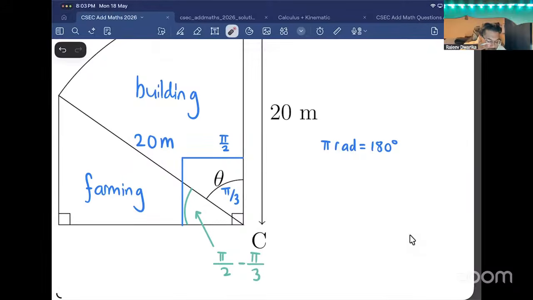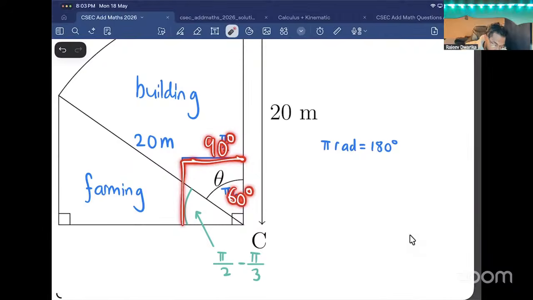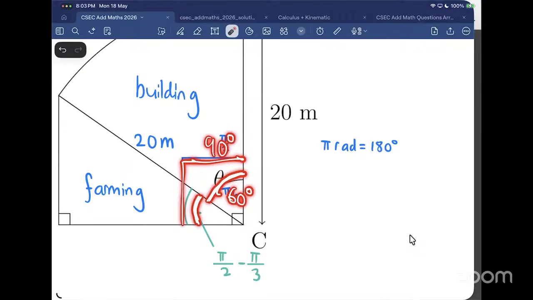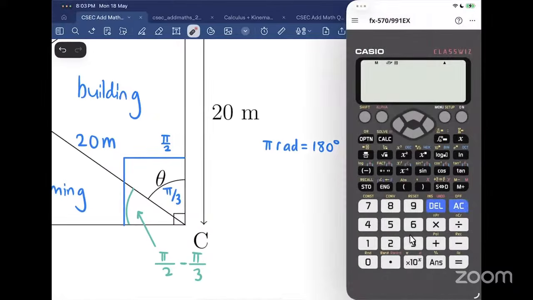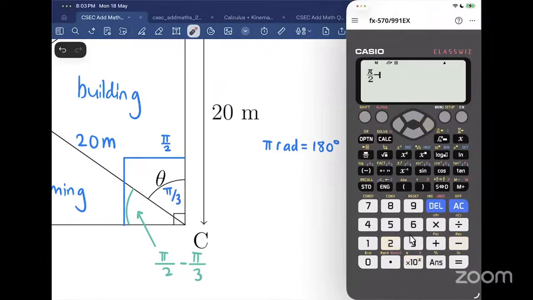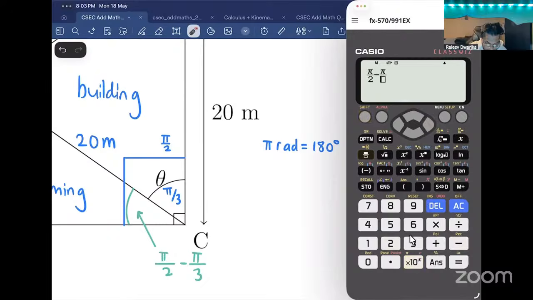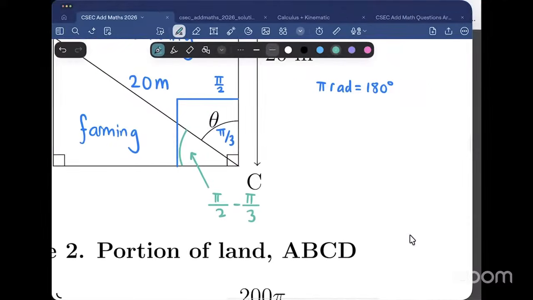Maybe if I tell it in degrees, you're going to understand better. This is 90 degrees, right? And pi over 3 is 60 degrees. So if this whole thing is 90 degrees and this part is 60 degrees, how would I find this? Subtract, and that would be 30 degrees. Good. But we're working in radians, so that should be pi on 6. The same thing we got when you were working in the past question. Real easy. They might be the exact same answer.